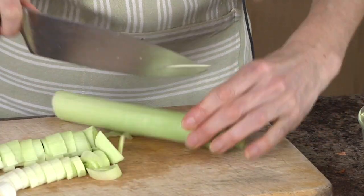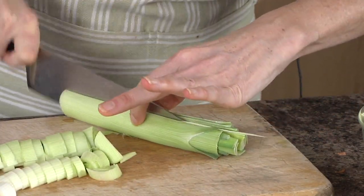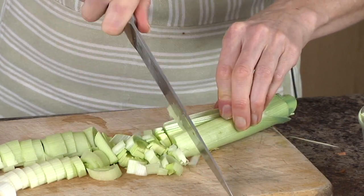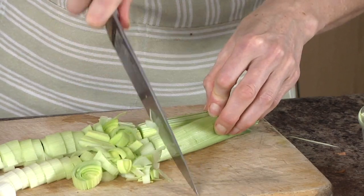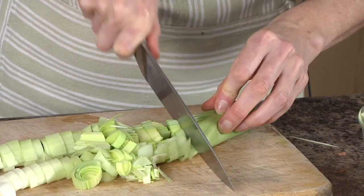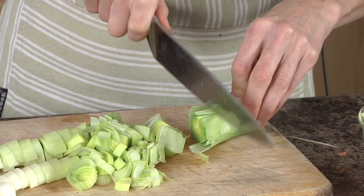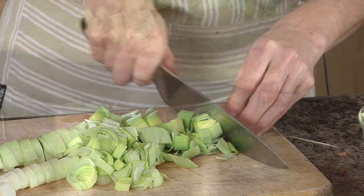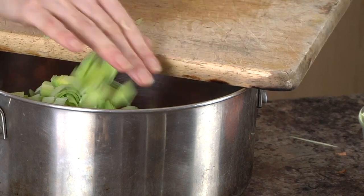And if you would rather use onion, or you want to leave this out altogether, you could substitute with mushrooms or add garlic in. Do whatever takes your fancy. Pop it in your pan.